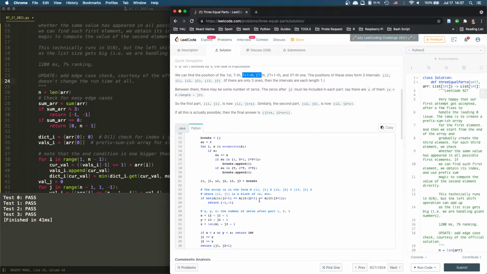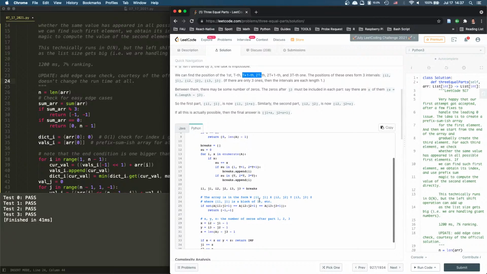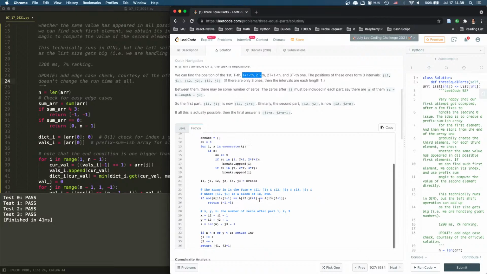If they're not equal, like just enclosed by ones, if they're not equal, then that's a no-go. So we also find the number of zeros after ones 1, 2, 3.